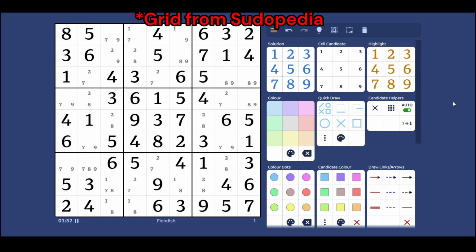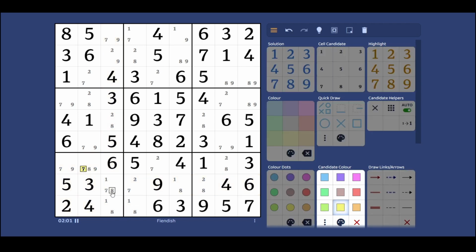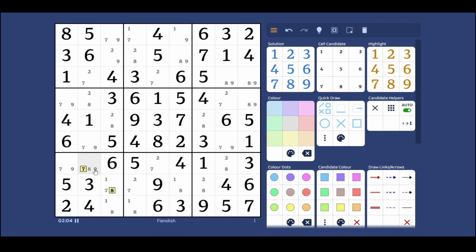Here we have another grid where we're almost at a bug, but we have two tri-value cells, which means two guardians that are preventing us from having a bug. Let's take a look at this cell. If we look at the rows, we see that 8 appears twice, 9 appears twice, and 7 appears 3 times. So 7 is going to be one of our bug guardians. And if we look at this row, we could see 1 appears twice, 7 appears twice, but 8 appears 3 times. So 8 is going to be our second bug guardian.